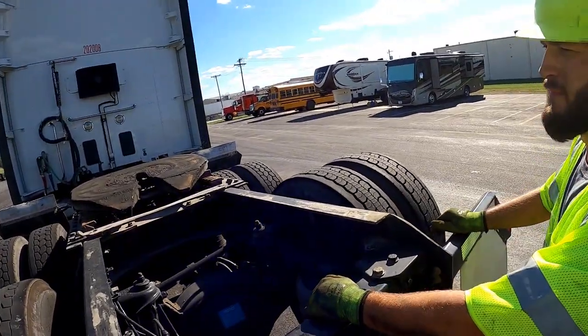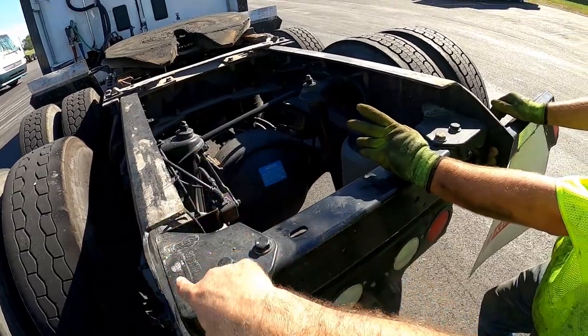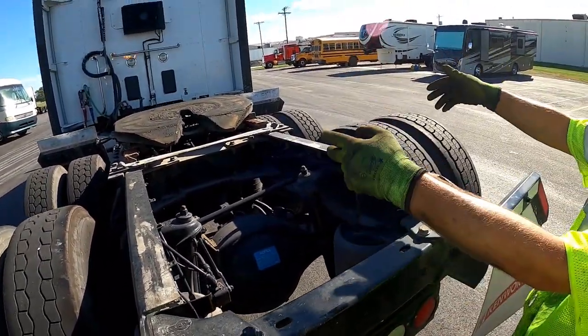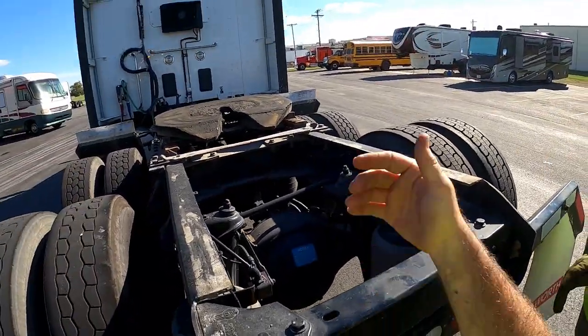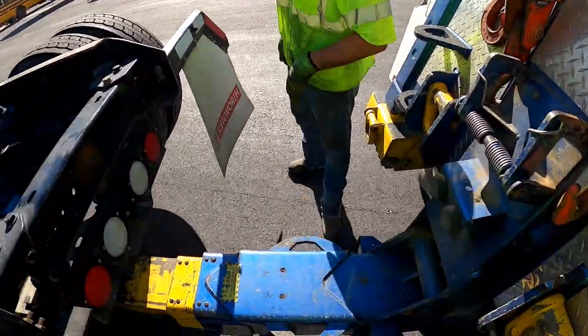All right, you got the light bar off, you got the steering wheel undone. You got the breakaway chain, you got the safety chains off. So the only thing now is to let it down and take those chains and put them away, and then we'll drive it and park it, okay?